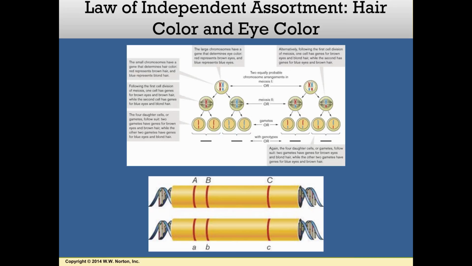Some of you may be saying that hair color and eye color are not independent, but they do seem to be present together. Brown with brown, blonde with blue. You're right. One of the reasons for this is that some of the genes that code for these traits are, in fact, on the same chromosome. The bottom image shows genes close to one another on the same chromosome will not follow the law of independent assortment and will instead be linked to one another.